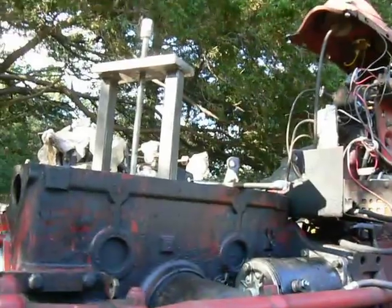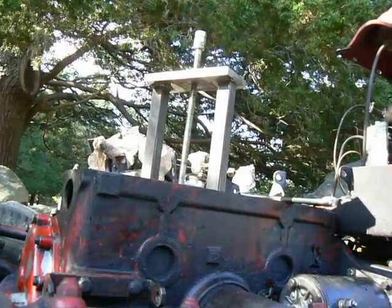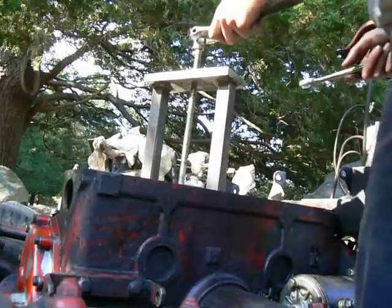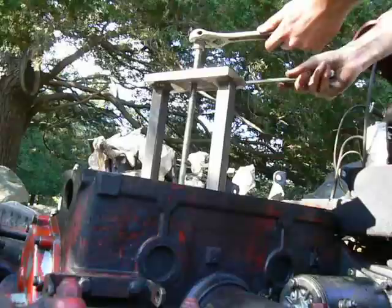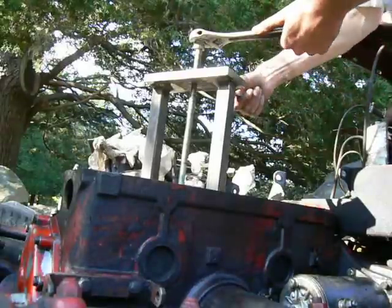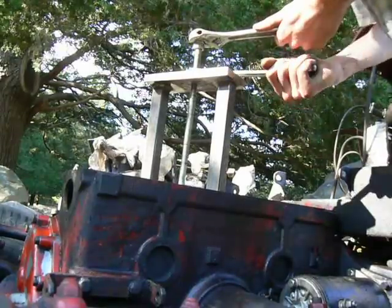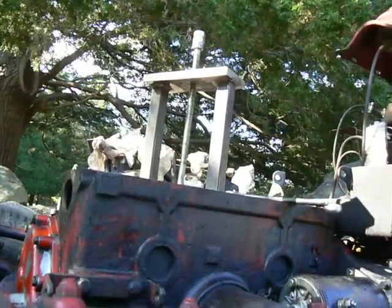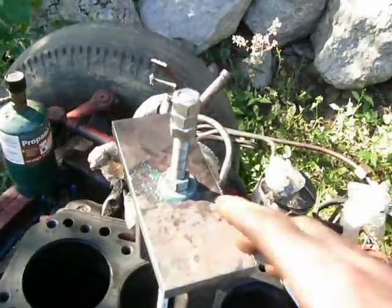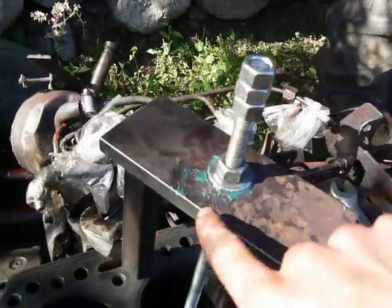So I have it all set up, and I'll just do a couple twists of this to show you what it's like. The sleeve probably isn't going to be loose, so I'll just be putting some tension on it. Then I'll use my propane torch and a hammer and a punch to loosen it up. Yes, that's about tight right there. I don't want to tighten it anymore because I don't want to strip these threads, because it's only soft. It's not hardened threaded rod or anything.